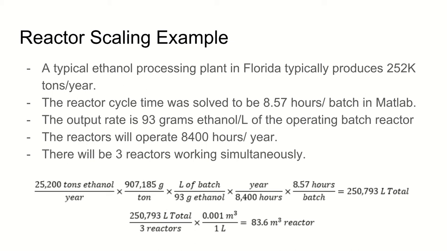Finally, to reach the ethanol demand, we assumed that there would be three of our reactors operating simultaneously. The calculations below show that with three reactors, each volume would be around 83.6 meters cubed, which was reasonable compared to the literature values found for a typical batch fermentation. The MATLAB file associated with this project allows for the user to input different product quantities, operating hours, and number of reactors to output the best reactor volumes for that specific process.